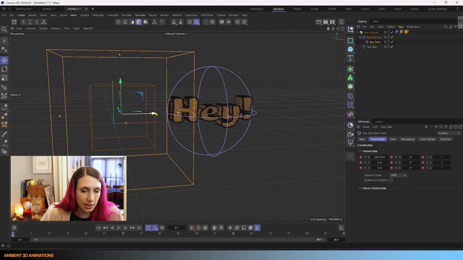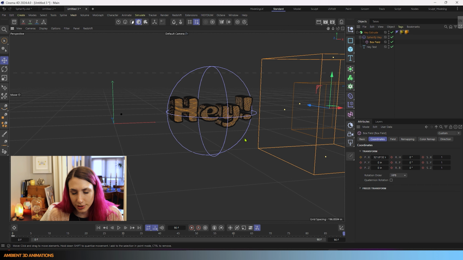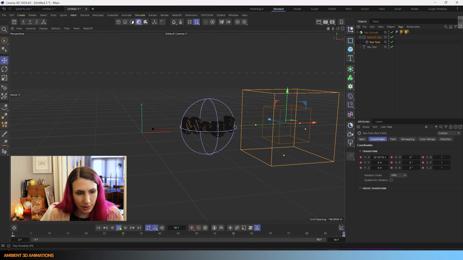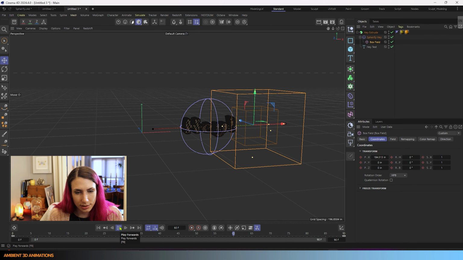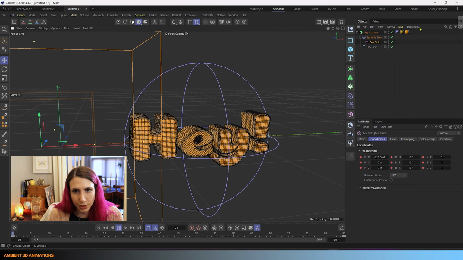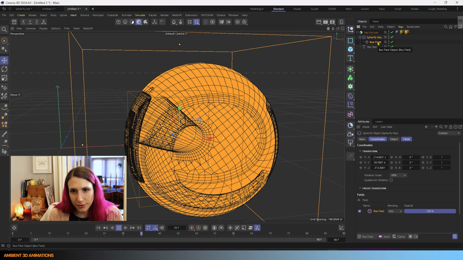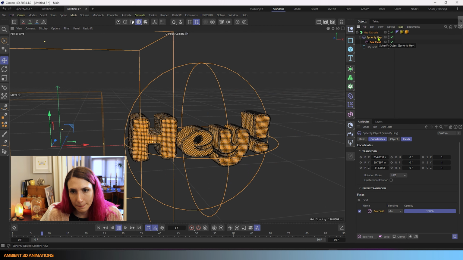So now we have this here, and we could have it move all the way to the end and through the hay right over here, and we can keyframe it again and press play. Now we have this animation. It's still looking kind of boring, and we can make further adjustments to this.